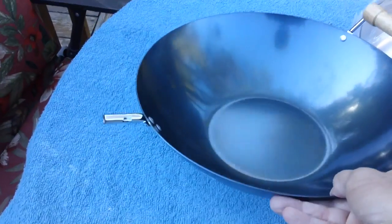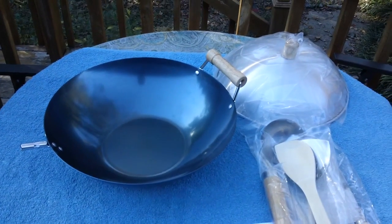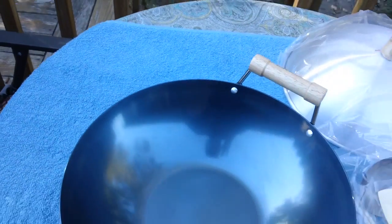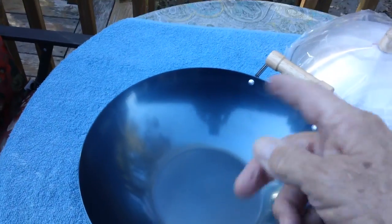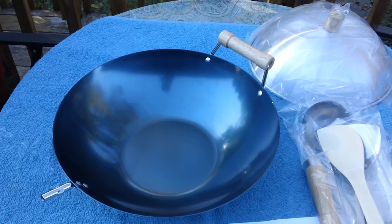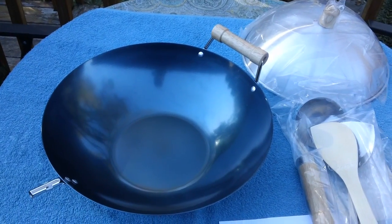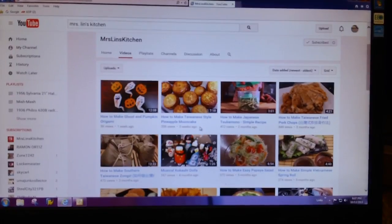And I think this is 14 gauge. This is not your real thin crap like you find at Walmart. It's 14 gauge, and that is not a non-stick surface, believe it or not. That is pre-treated with heat to turn it kind of bluish, and after that you have to keep it oiled and keep it really good so it doesn't rust, because it will rust once you start cooking with it. Got to be careful. It is carbon steel, and a little rust will form on the surface from time to time.